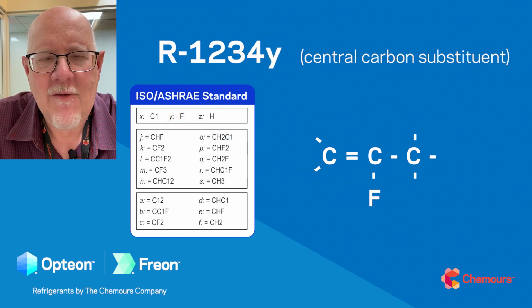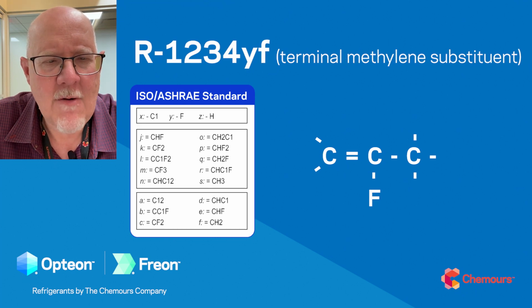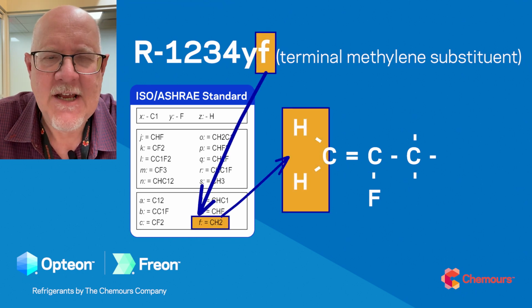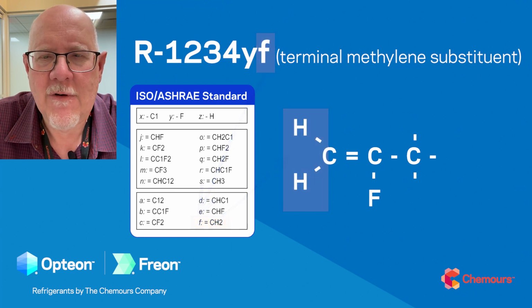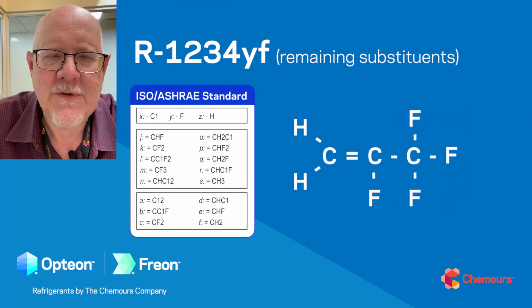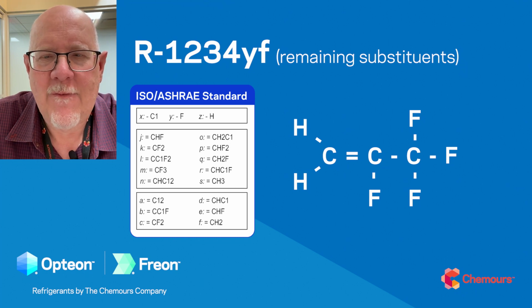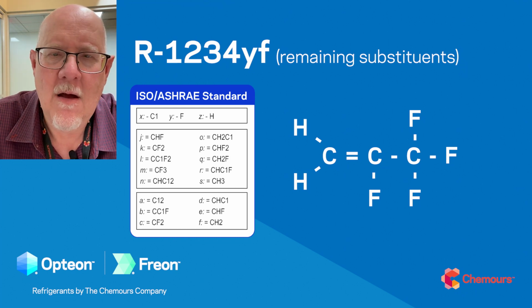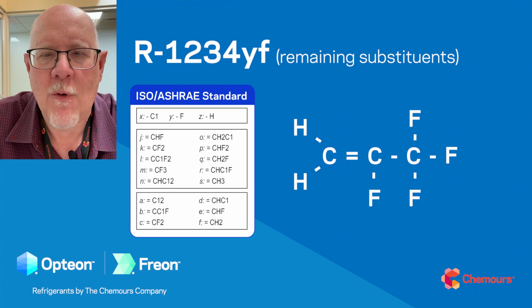And then to complete the molecule, we look out at that double bonded carbon on the end, that methylene carbon. Again, we look at our digits and we see from the F that would be a CH2 group. Then everything else falls into place. We just have the rest of the 3 fluorines that will go on the other end of the molecule to make it CF3. So there you have the full structure of R1234yf, which in chemistry talk would be 2,3,3,3-tetrafluoro-1-propene, otherwise known as HFO-1234yf.